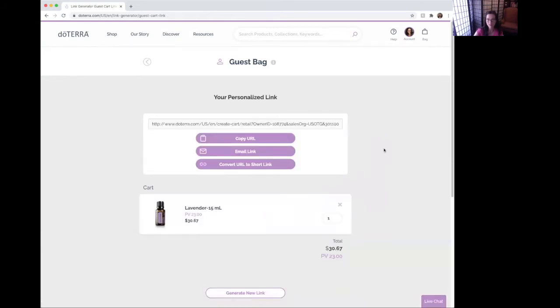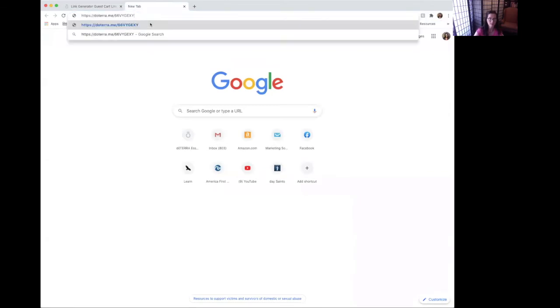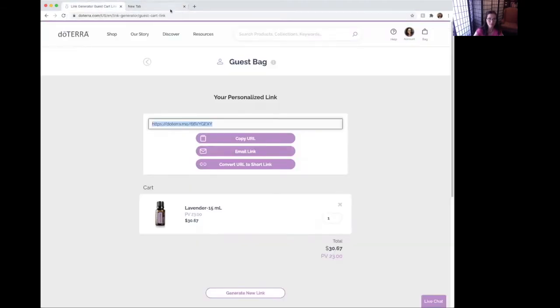If you're sharing it on social media and not having the link hidden, so where you type something and then you create a link to it, but you're actually putting the link up, I would switch this, convert to short URL link right there. And then you can just copy this one out right here. And then you can open a new tab and you can paste it in there. We're not going to send that yet because I want to create a couple more so you can see what it looks like. But if you send it, then it won't work while you're logged in.